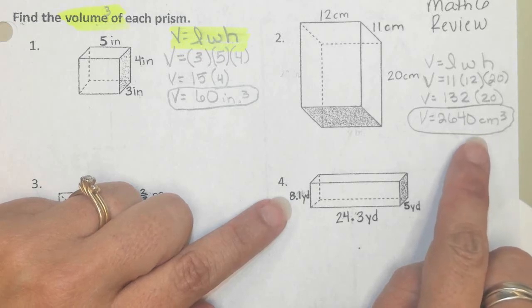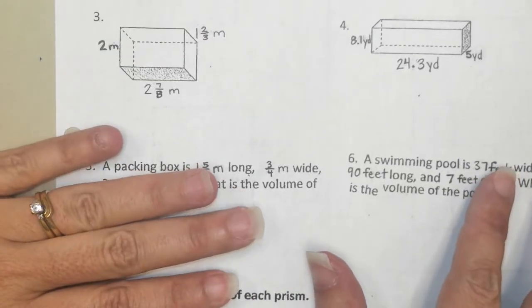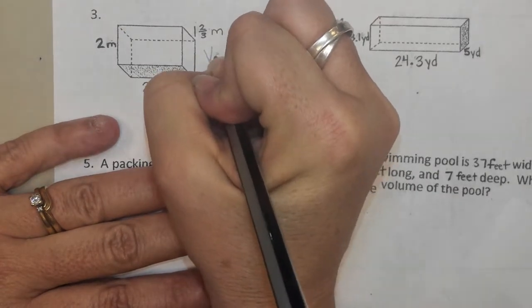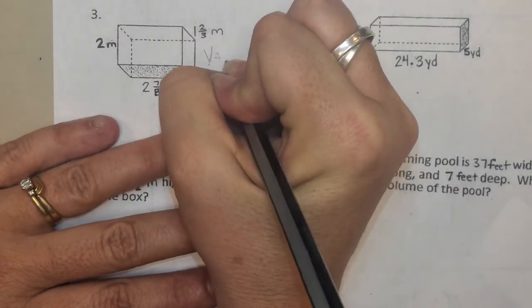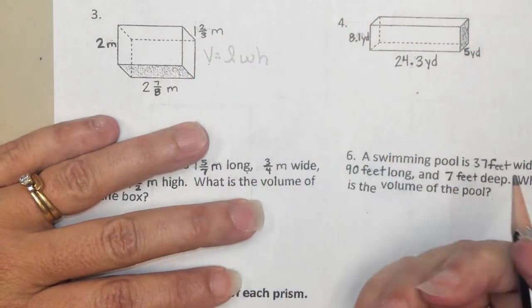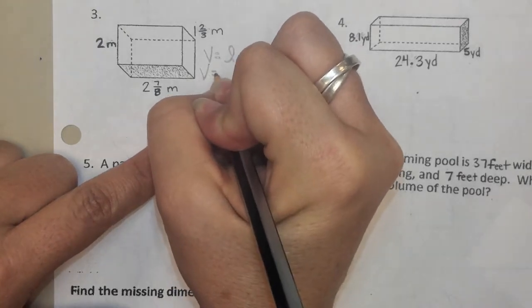Good on those two. Okay. Going to go to number 3 and 4 now. Number 3, the only difference is you need fractions, okay? You need a calculator with probably the ABC button, or at least to me, that's the easy way to do it. First, fill in your formula.